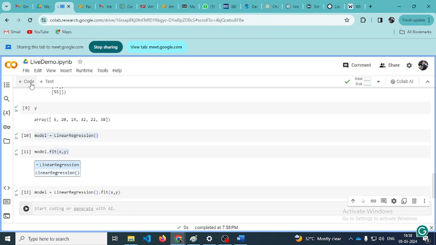I am trying to get the r square value. I am giving the label as r square, r underscore sq, then model dot score, specify your x and y.